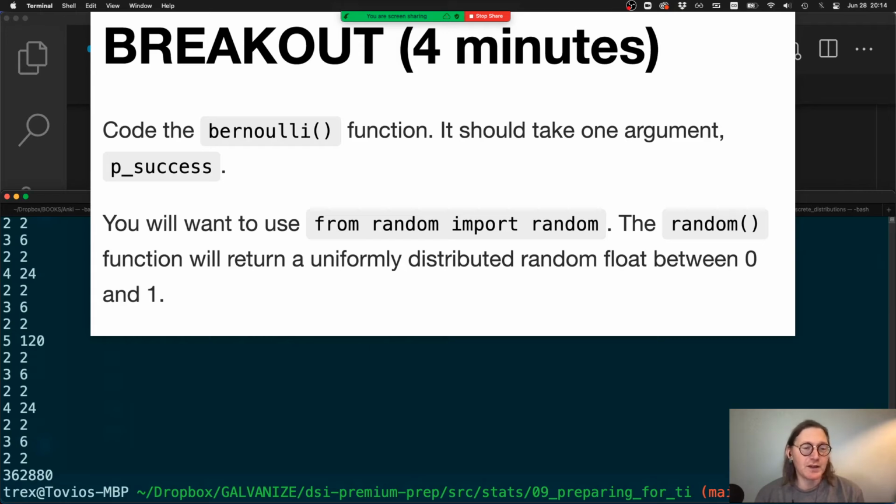Remember, Bernoulli is just going to return, let's say, a 1 or a 0. 1 indicates success. How about we say this? If you put in a probability of success of 0.5, then there should be a 50-50 chance that you get a 1, right? You should get a 1 50% of the time. You should get a 0 the other 50% of the time. If you put in 0.3, then you should only get a 1 30% of the time, and you should get a 0 70% of the time. So if there's any confusion about how to do that, we'll just make that clear when we solve it.